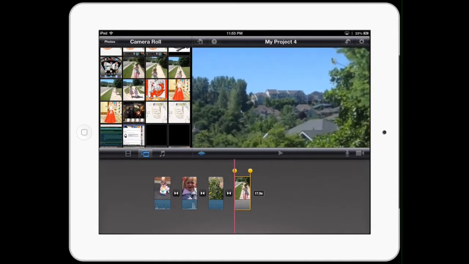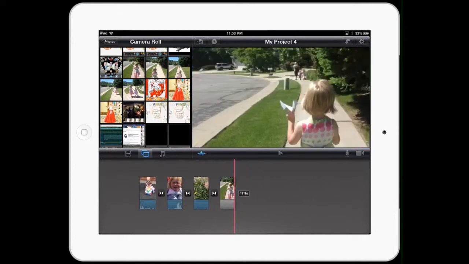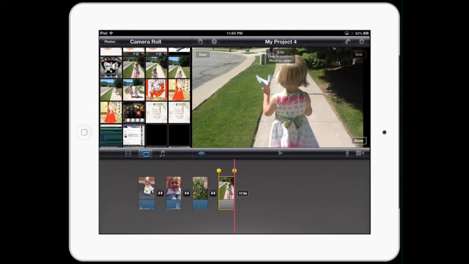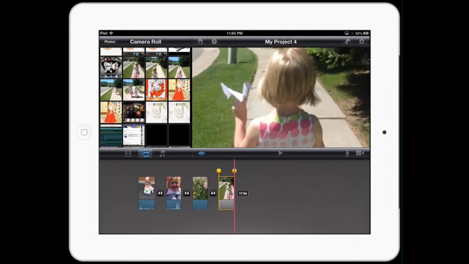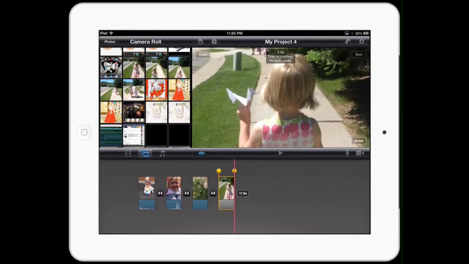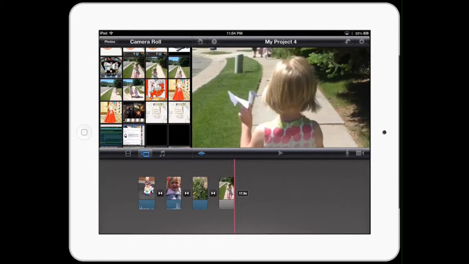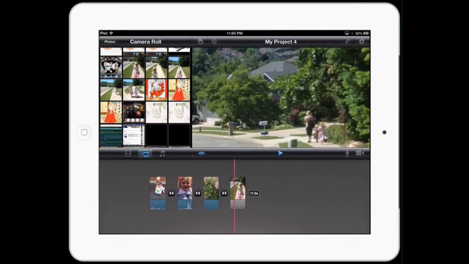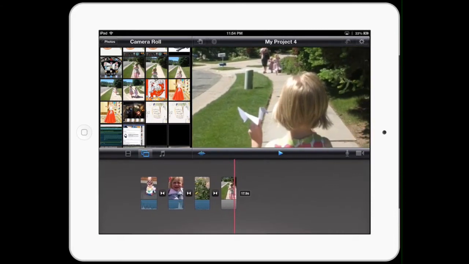You can only do this on still photos, but I could set this so you can't even see my daughter. And that's the beginning position because my pink line here is at the beginning of the clip. And I can either move this out to the end, or if it's highlighted, I just tap end on that right side. So I'm ready to adjust the end. Now maybe I want to put her here or bigger there. So I frame up the beginning and end of that Ken Burns effect. Where does that move happen? And I tap done, which is in that lower right corner. Now when you watch that clip, it goes from where I told it to start to where I told it to end.